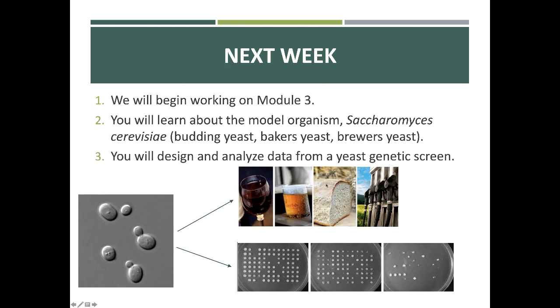And down here is just a generic yeast genetic screen, similar to what you're going to do in lab, where under certain conditions, some of these cells grow. For instance, this one here is growing on this plate, but it's not growing on this plate. There's something about this gene that has been mutated, because this is the same colony here and would be here. There's something about the gene that is mutated that allows it to grow on these conditions, but not on these conditions. And that's what we're going to be looking at next week.